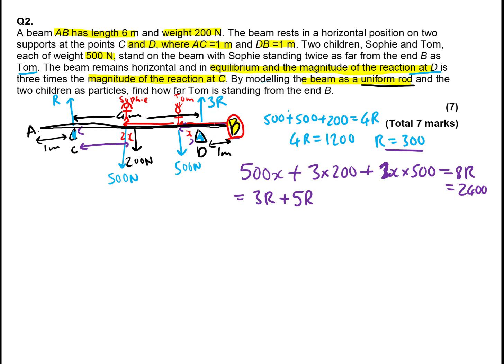So, if we look at B, we have Tom here, and Tom's distance is X and 500 Newtons. So, we have 500X plus, now why do we get 3 meters, 3 times 200 here? Well, this is 1 meter, and from here to here, has to be 2 meters, because the point C to D must be 4, based on the whole length of this being 6. So, that's 3 times 200. Now, you can see this is all resolving anti-clockwise. So, that's that next one. Now, we have to include Sophie.